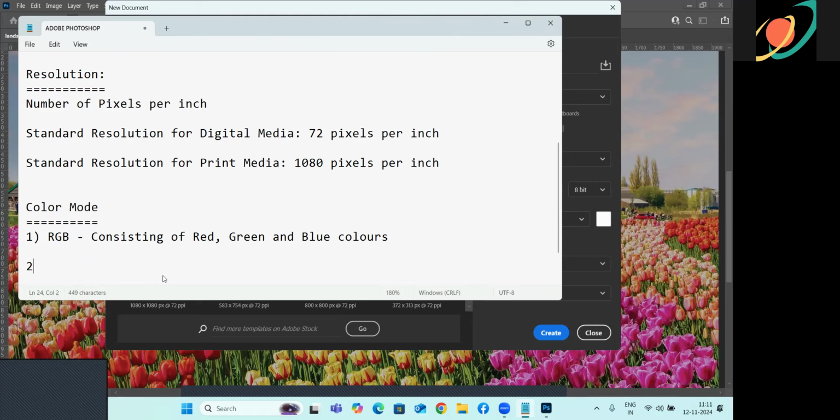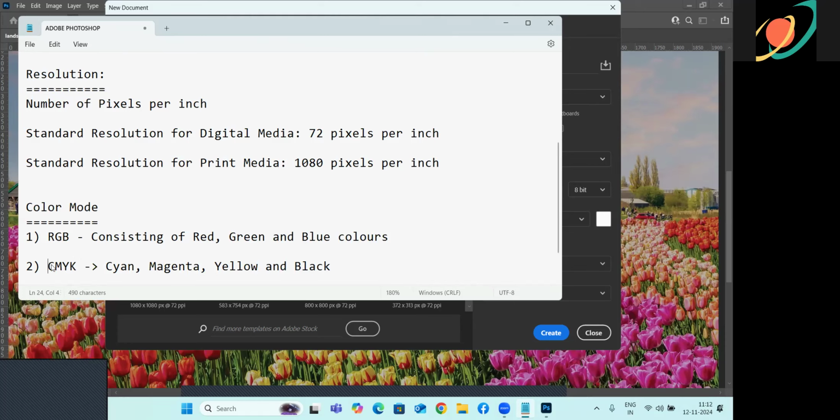Another important color mode is CMYK. And CMYK stands for: C stands for cyan, M stands for magenta, Y stands for yellow, and K stands for black. So in black, you don't have B because B is already taken by blue. So K is black.